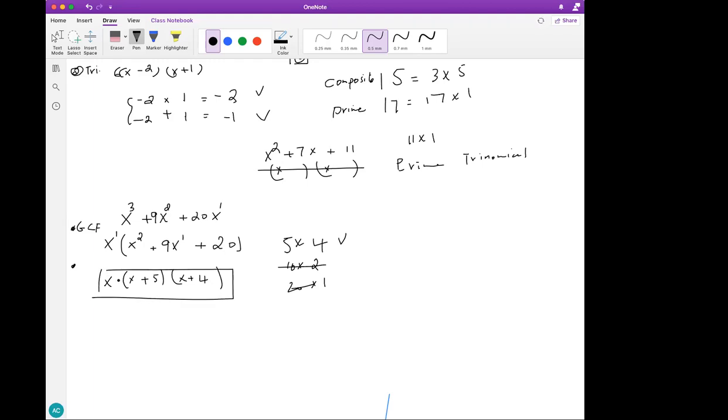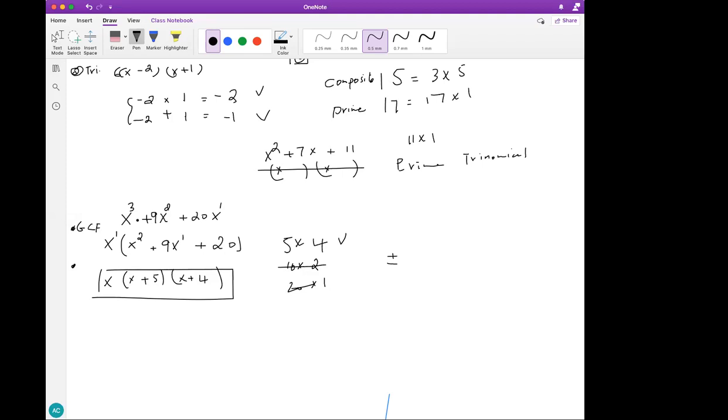Wait, I'm sorry, I got a bit confused. Why did we pick the 5 times 4? Because 5 times 4 is 20. They must multiply to this and add up to this one. What do you mean by add up to? Add them or subtract. Okay, I got it. To get 20, you multiply 5 by 4, and to get 9, we just add them. That's right. If you try to get 9 from these, it won't be possible. You can't get 9 from 10 and 2, or 20 and 1.